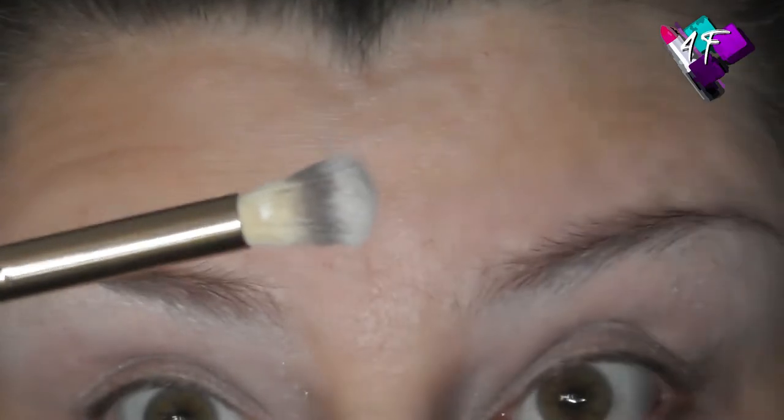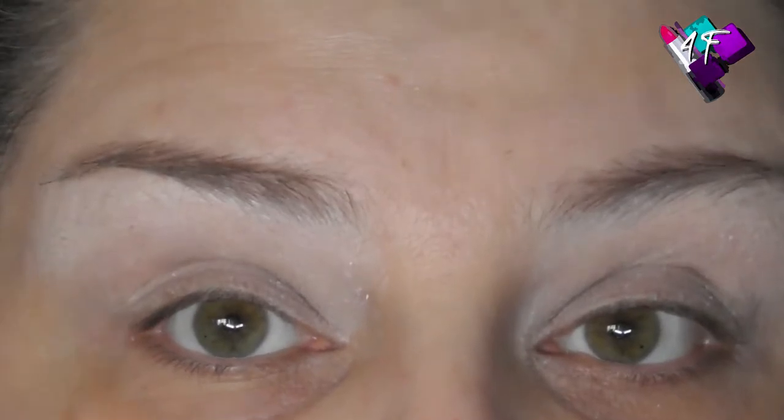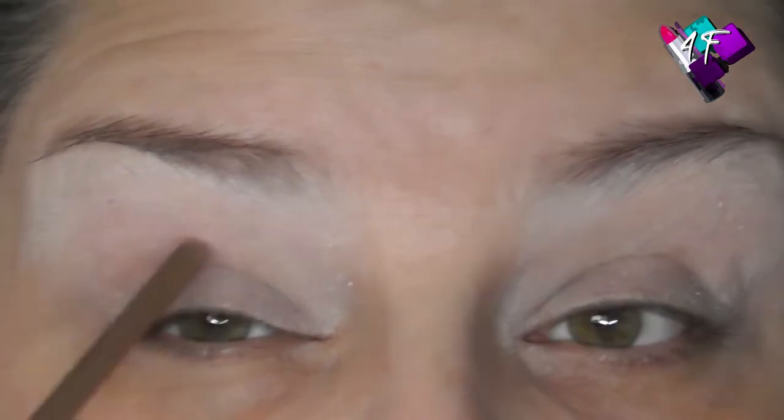I apply this with a flat brush, just a very light layer, and then I buff it over with a fluffy blending brush to take any excess off and to make sure I've got a nice even layer across the eye. Now, I've got deep set eyes, so I get the same issues that people with hooded lids get. I get transference of colour onto the upper lid. If I'm cutting my crease, I have to cut onto the upper lid, not just through the socket. And if I'm using glitter, even with glitter glue, I get a bare patch in the middle.